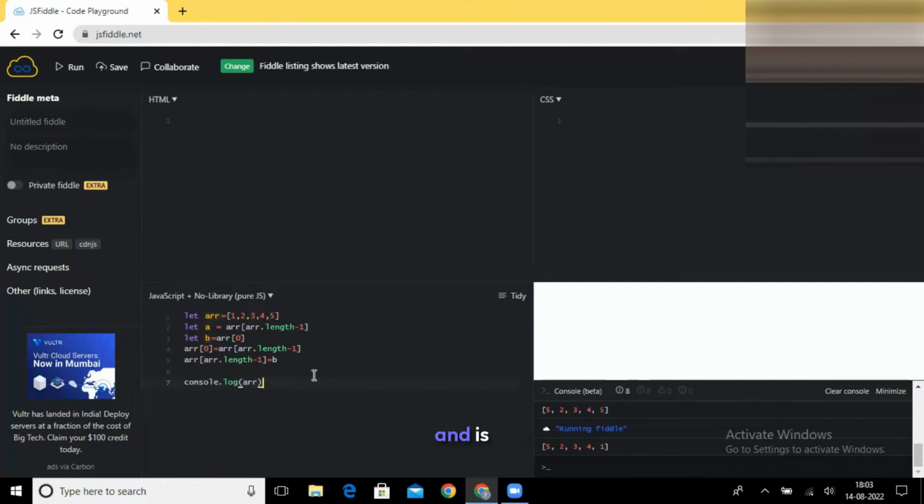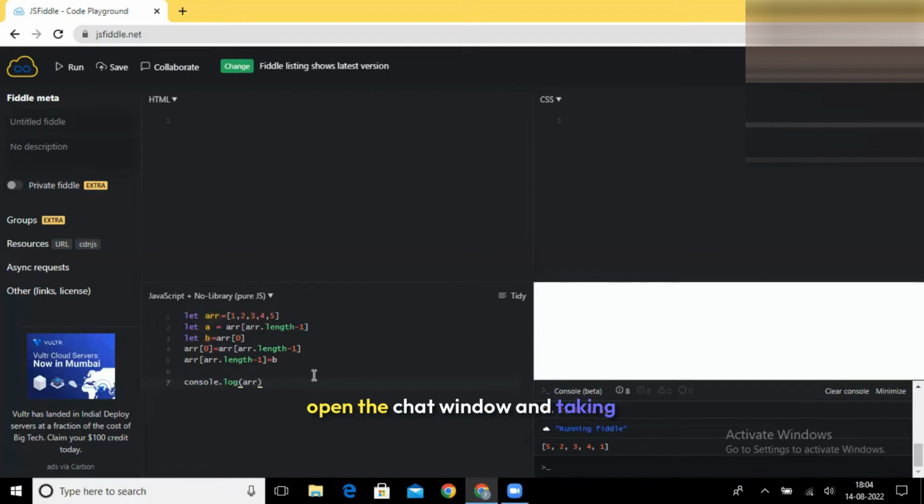Is my answer correct? Basically, suppose you have one unordered list and inside that you have multiple li tags. You are writing some click functionality on each li. Instead of putting it on each li, we put it on the parent, that is the ul, and with the help of the target event object, we can get the reference of that li. So instead of doing it for each one, we do it only once.